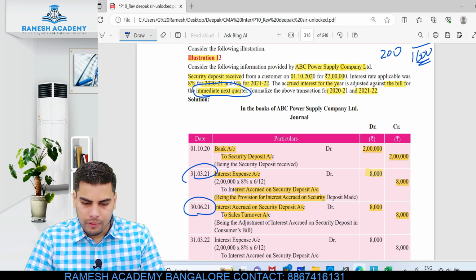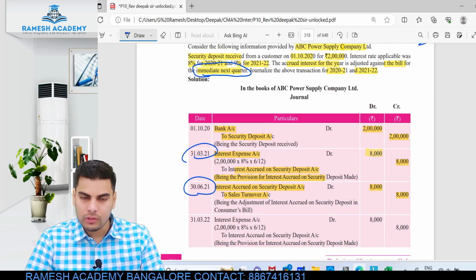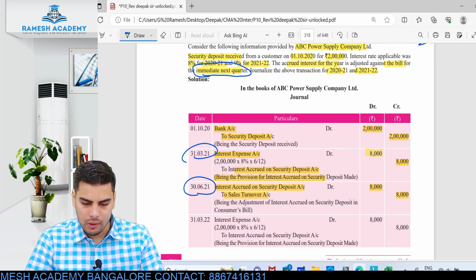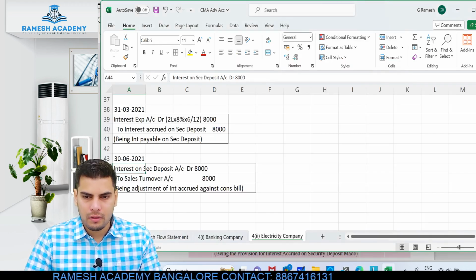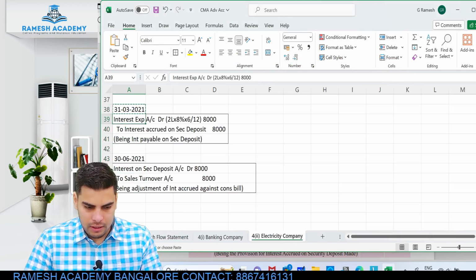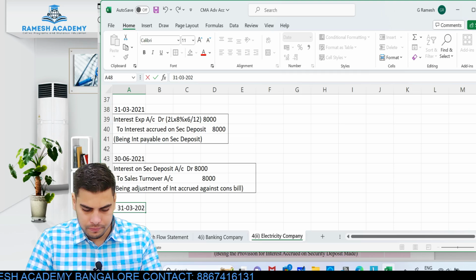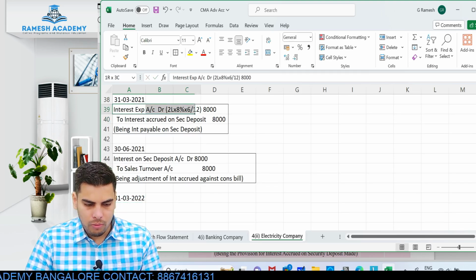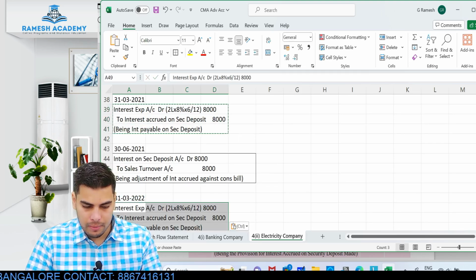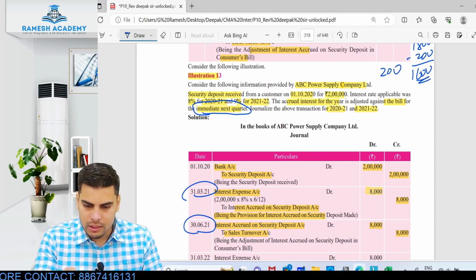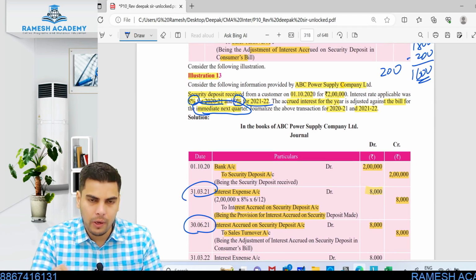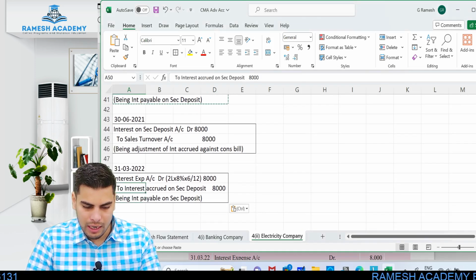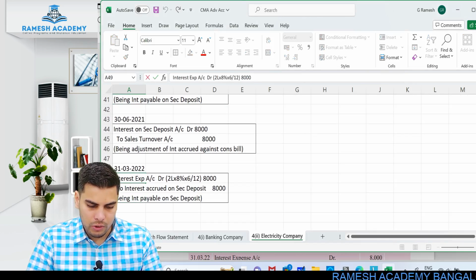Now, same way for the next financial year. So next financial year also we just need to calculate this. So how do we calculate this? So similarly for the next financial year, that is 31st March 2022. This is next financial year. So how about calculation of interest? The interest rate applicable for the next year, how much have they told? Look at this. The interest rate applicable was 8% for financial year 2021 and 9% for 21-22. So 21-22, if you see, it is 9%, and interest will be payable for the entire year, not just 6 months.